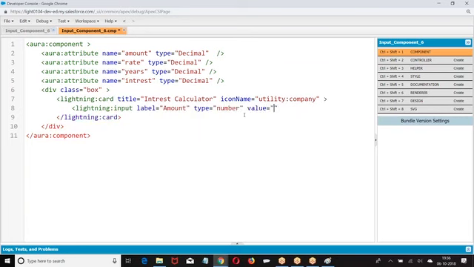Value equal to v dot amount. The same story I'm giving here.